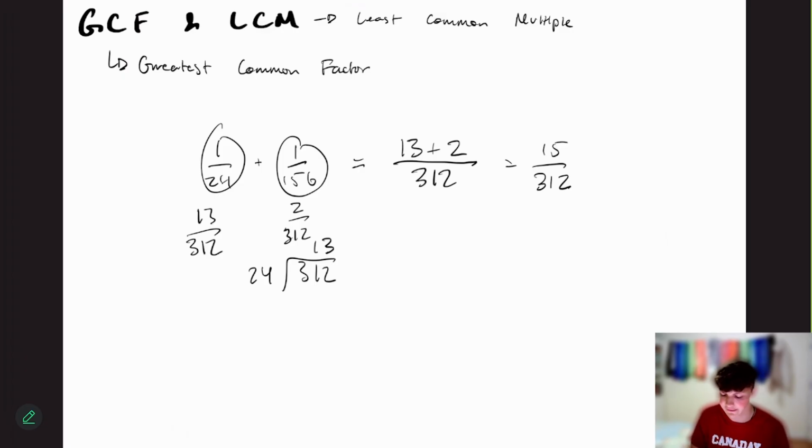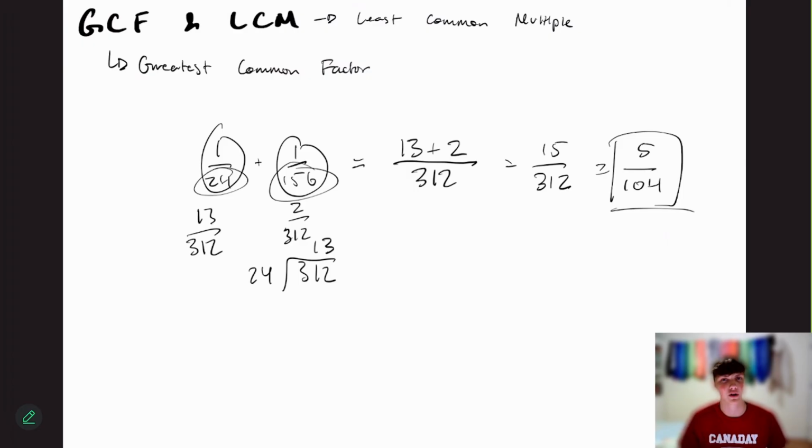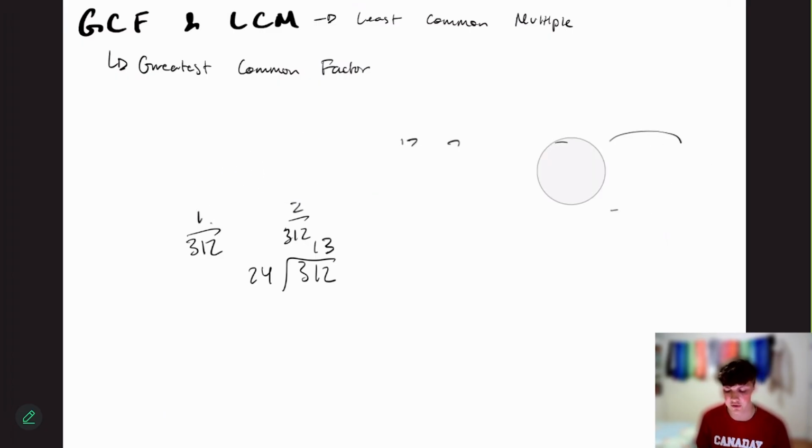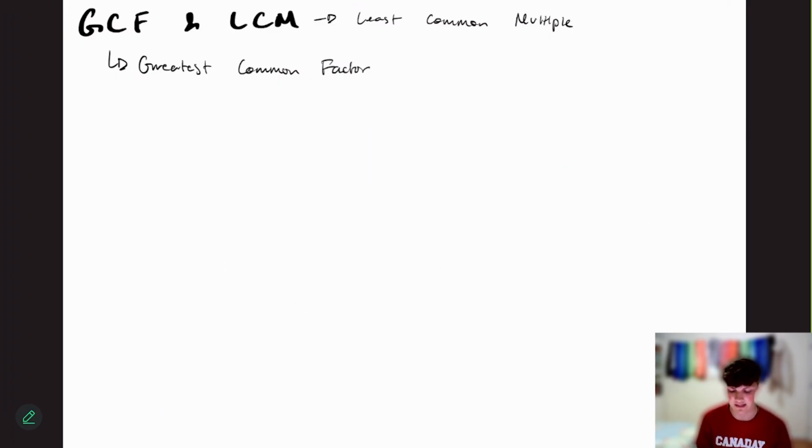You'll divide by a 3, for example, get 5 divided by 104, and that's going to be our final answer. But you needed to figure out the least common multiple of 156 and 24 in order to combine the two fractions, right? So the LCM is commonly used in fraction addition. That's probably the biggest thing that you'll see on your ACT, where LCM are used.